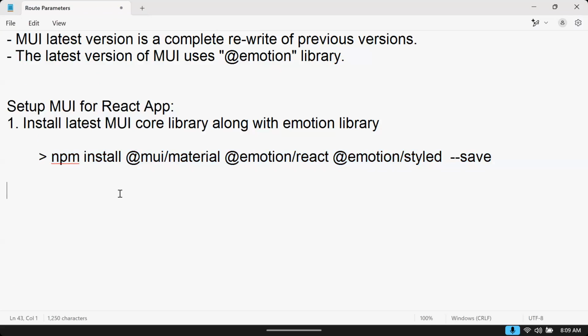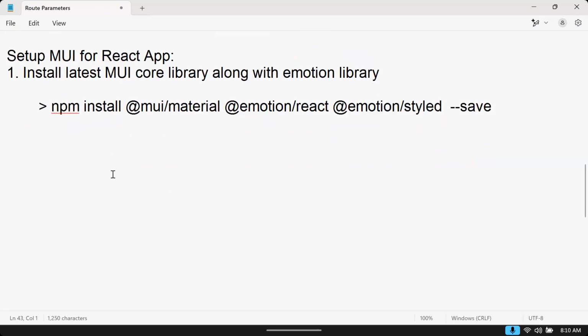Here, like Bootstrap, everything is not present. Few components are present, and those components we can implement. Let's see how. So how to use the components: every component is designed as a controlled component.